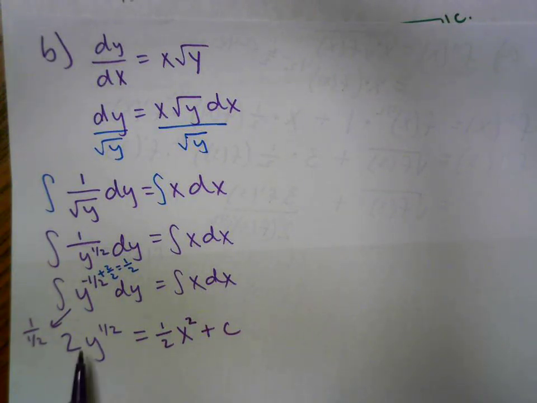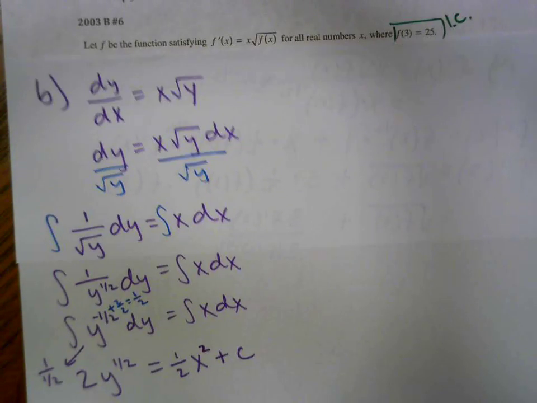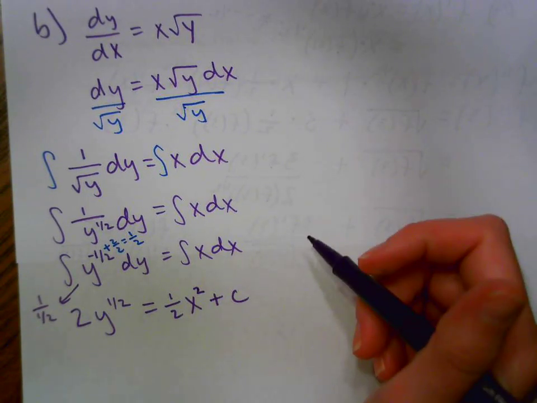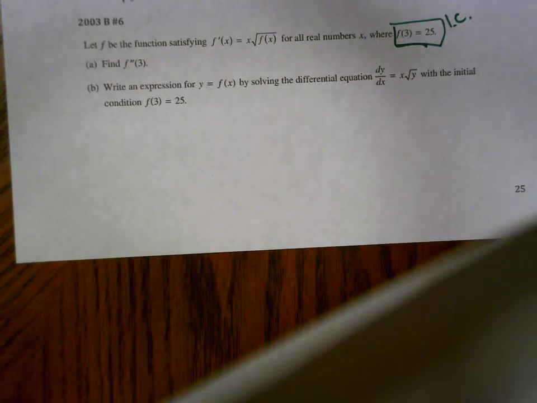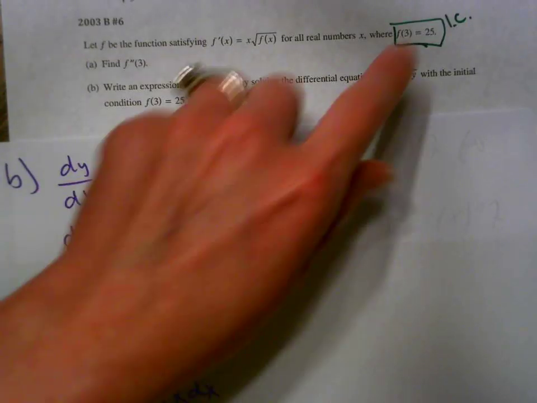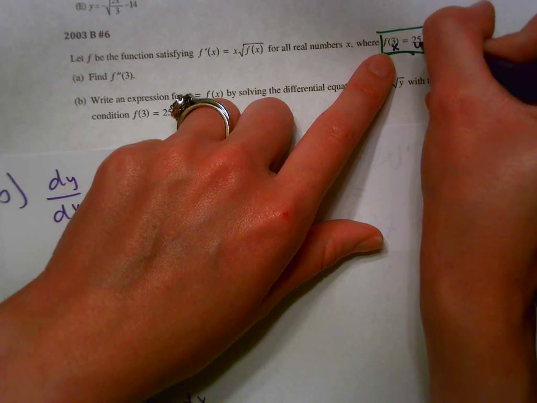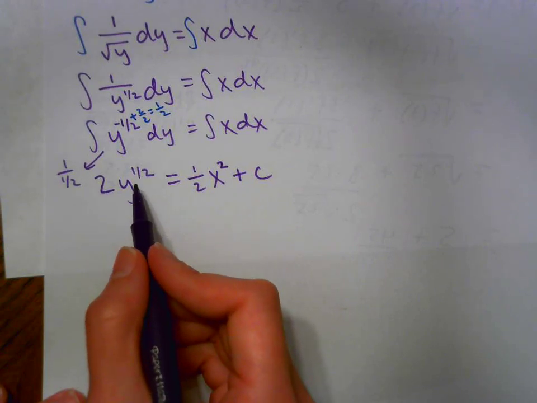Okay, so here's where we solve for y. We have our c now because we integrated each side. And this is where I would go ahead and plug in my initial condition before I solve for y. I think it makes this problem a lot easier, and you get a matching answer as the free response answers on how they do it on the AP test. Not saying your answer won't be correct, but it's not going to match theirs. So my initial condition, be careful, I know this seems simple, but what's in parentheses is x, what it equals is y. So I'm going to plug this in.